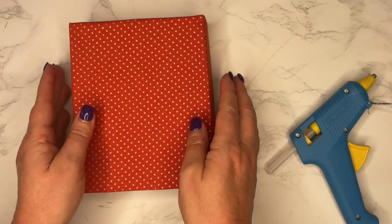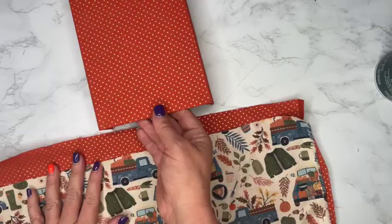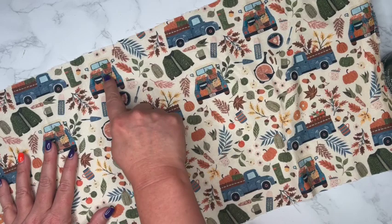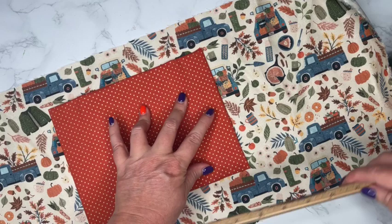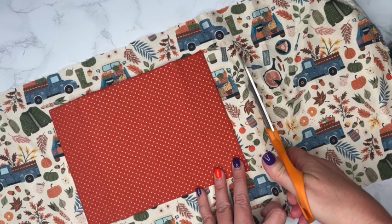From here we're going to start making our fabric cuts for the top of the bedding — the quilt portion — and also the top sheet. For the comforter part, I want to look for an area of print that makes the most sense for what's going to be shown on the bedding. I really want to make sure I cut around this truck with the pie, and I really like this corn. So I'm going to cut in the area where those pieces are. I'm measuring it out again, going a little more than an inch around — just being overly cautious about mistakes.